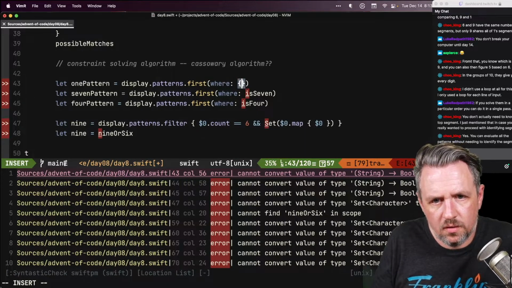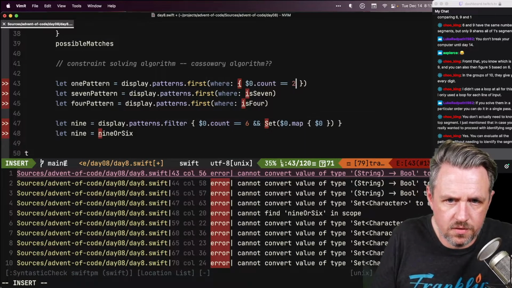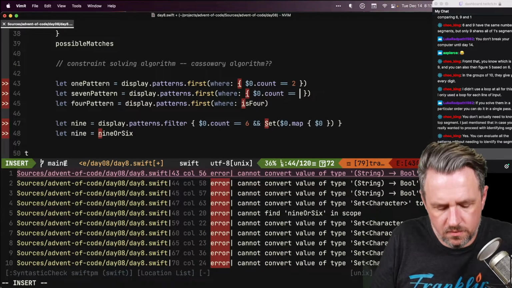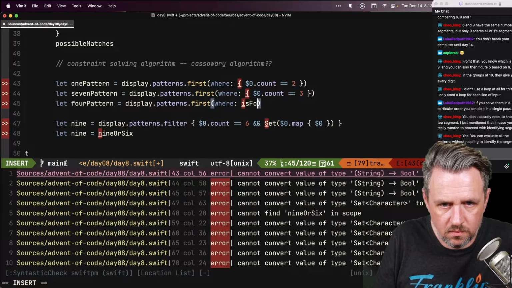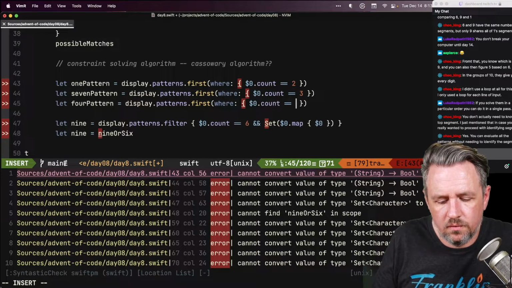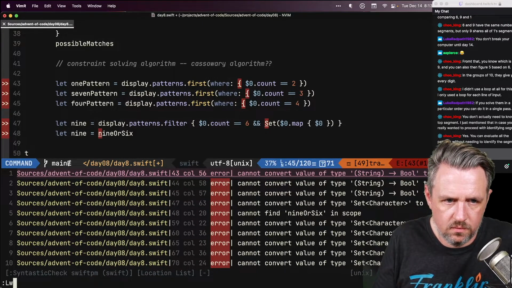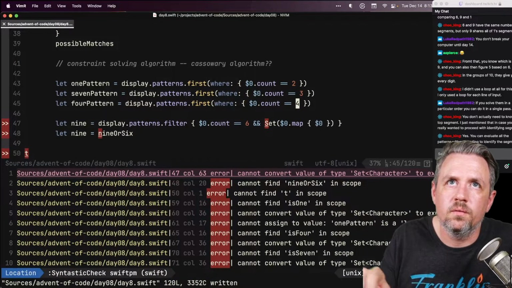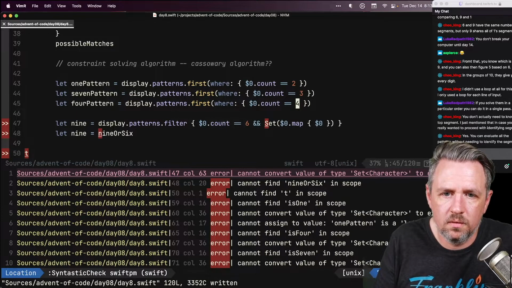So this will be where $0.count is 2. $0.count is 3. Count is 1, 2, 3, 4. Is that right? 1, 2, 3, 4.